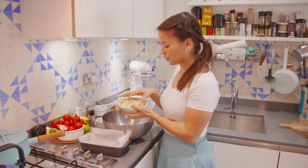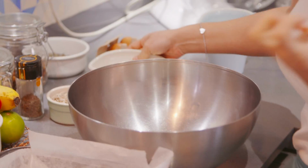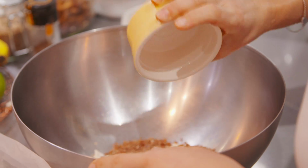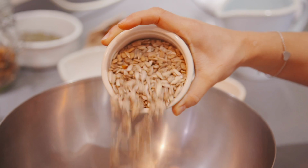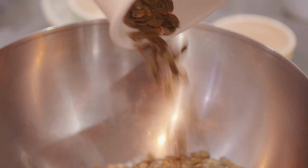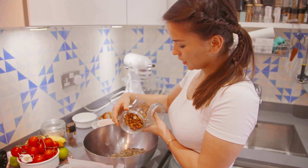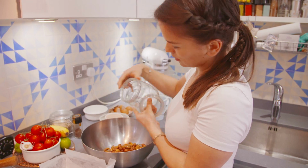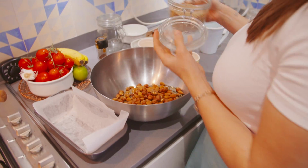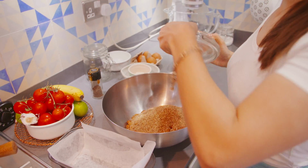So I've got some dried apples here, which I've chopped up into little bits. Going in, and that will add a lovely little sweetness to my bread. Some linseeds, sunflower seeds, pumpkin seeds, and then I've got a mix of almonds and hazelnuts. Some milled flaxseed, so it's just flaxseed ground. That helps to bind everything.